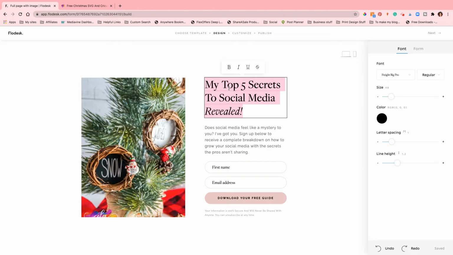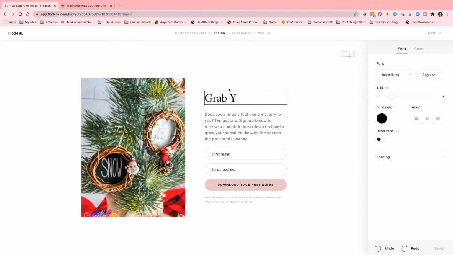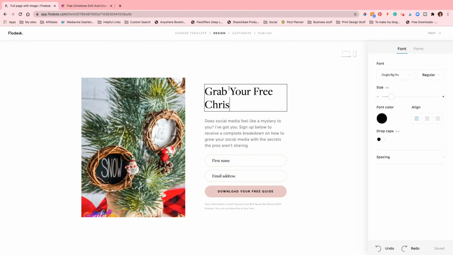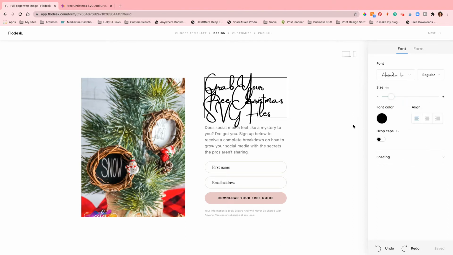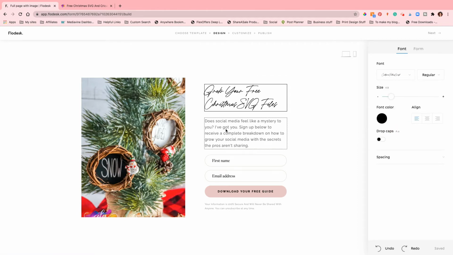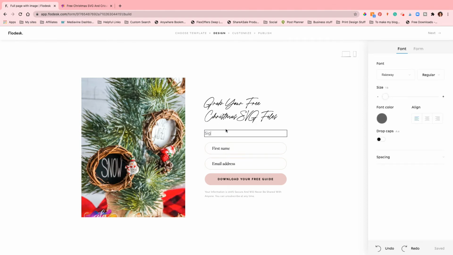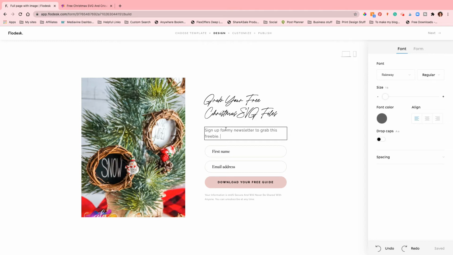Next, you're going to fill in the title and the description. And I like to change the font because I like the pretty stuff. You want to make it clear that they are signing up for your newsletter. Usually I just copy or duplicate an old form and reword everything to make it fit whatever I'm using it for.